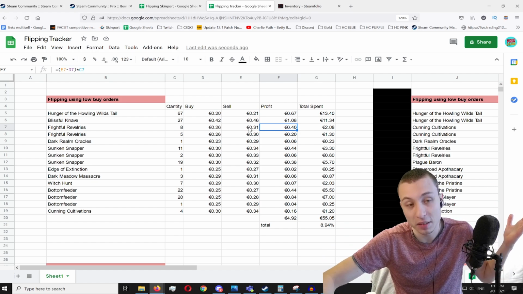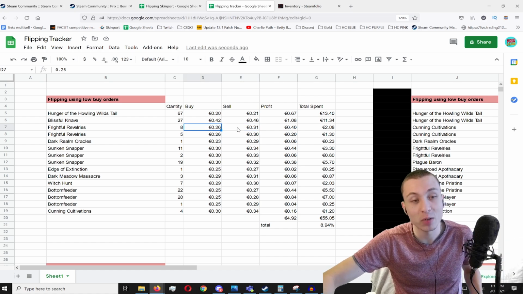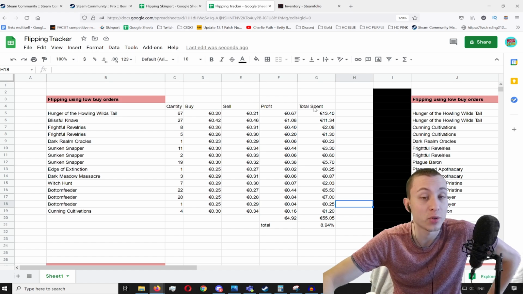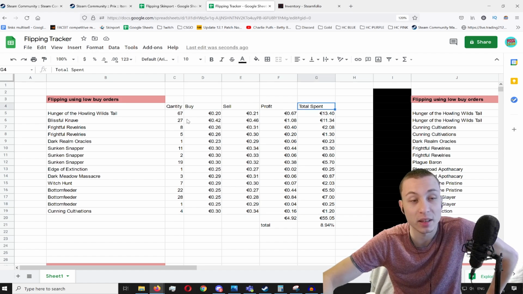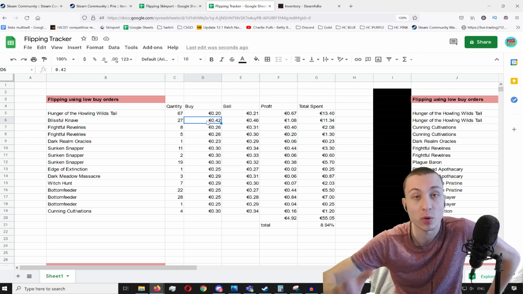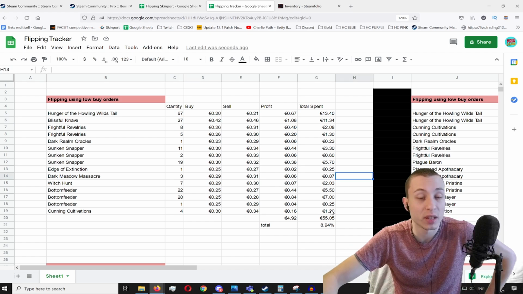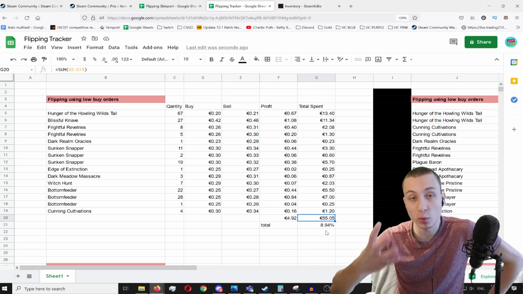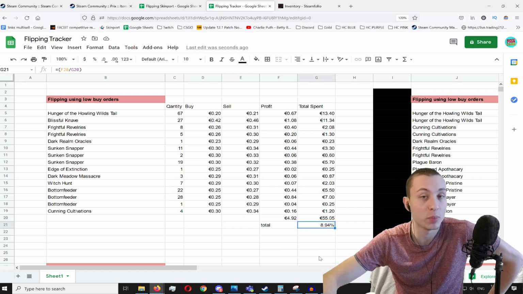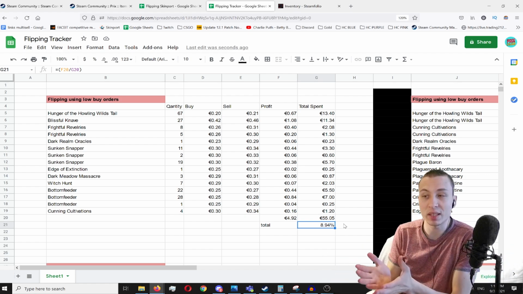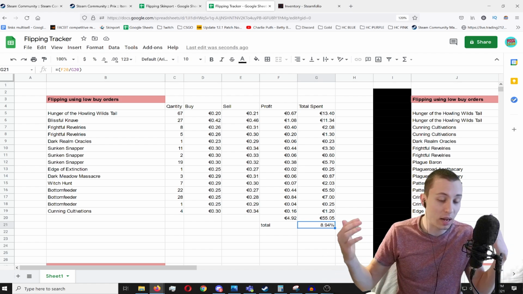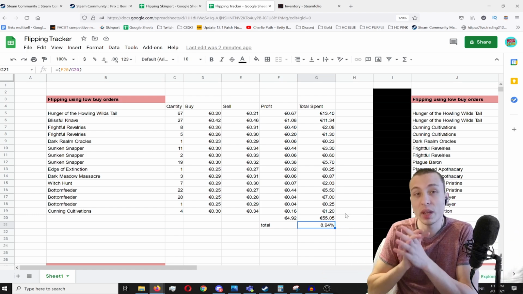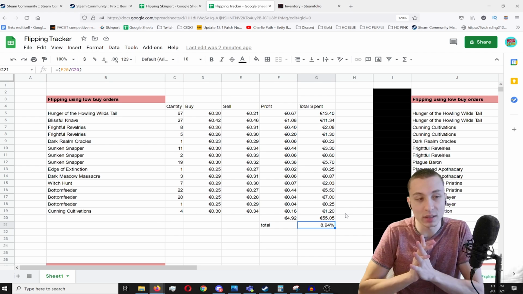It's just the sell amount minus the buy amount multiplied by the quantity. That's the total profit. And another thing I like to track is the total amount spent, which is basically the quantity multiplied by the amount I spent on one piece. And that part is important because it helps me calculate the percentage profit at the end. I know how much I've spent total and I know how much I profited and the percentage of profit. That kind of allows me to assess the effectiveness of this method because I know how much time I spent on it, and then I look at these numbers, and using this I know if it's worth continuing to do this method or it's not, and stuff like that.